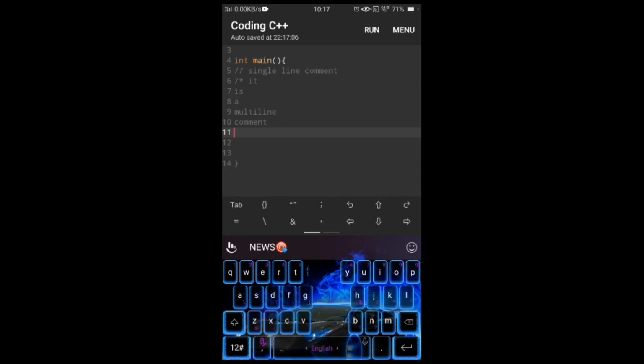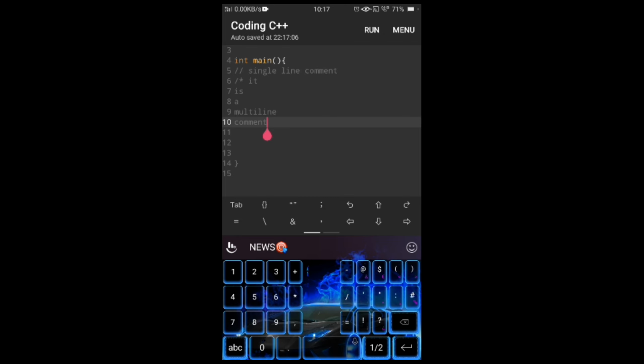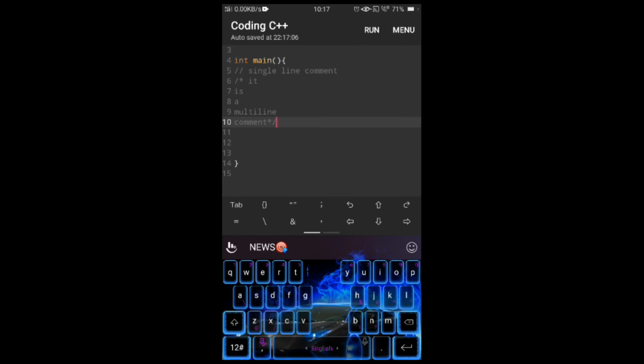The error occurs because this comment has a start but not an end. Anything I write here will become a comment. If I write CPP, it has also become a comment. To end this, I write the opposite of the beginning, asterisk and slash. It has ended. It is a multi-line comment.